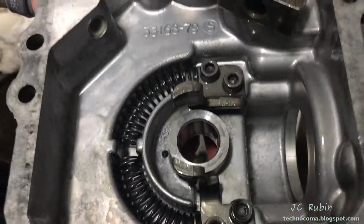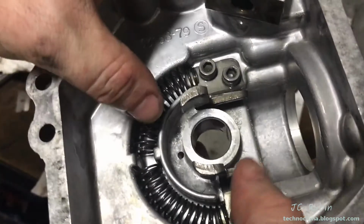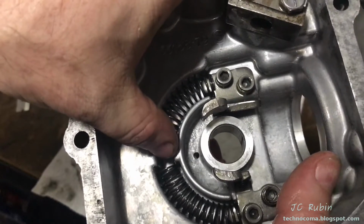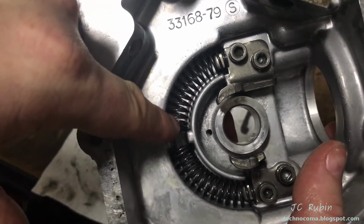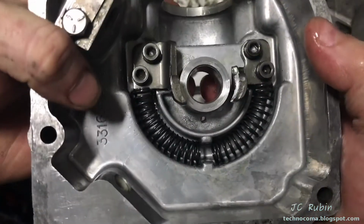Very nice. I realized as I put in the second spring that the springs may be tapered on one side that allows it to lock in here. The first spring was hanging over a bit, and now that I've flipped it over, we can see that on the stop here, it doesn't come over the ledge like this one. So we now have a nice even space for those springs.